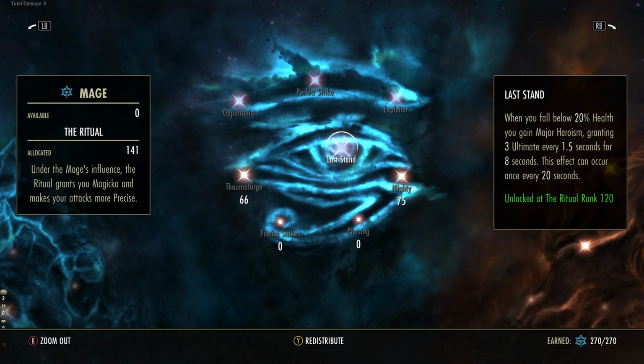So you will gain 3 ultimate every 1.5 seconds for 8 seconds, and this can occur once every 20. So if you do go low, not only are you safe because you're a vampire, not only can you take advantage of the Vengeance passive and heal to full, but you can also get increased ulti gain and start pumping out faster Warhorns or block ultis or whatever you need at the time.